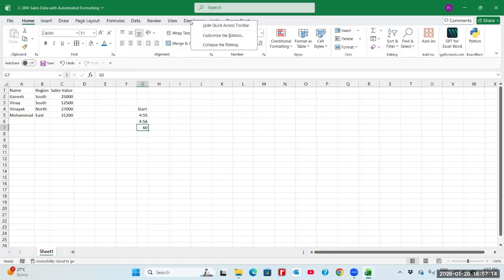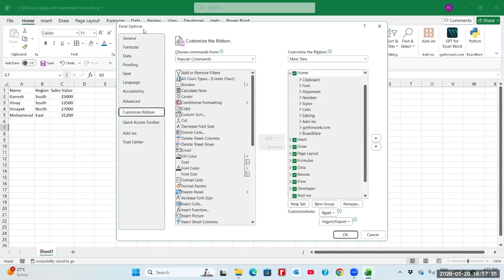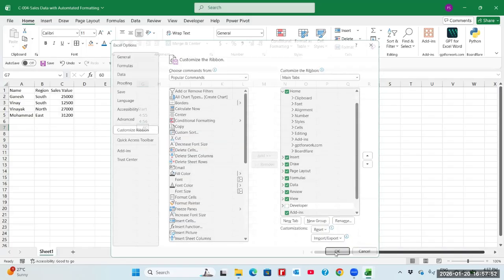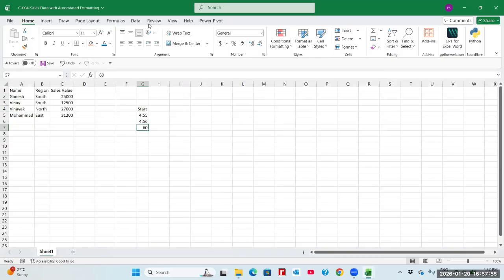Okay. So first of all, keeping the mouse anywhere in this area between Home, Insert, up to Power Pivot, right click on this and you will see Customize the Ribbon. Select Customize the Ribbon and you will see the Excel Options dialog box. On the left side, the Customize Ribbon tab is automatically selected here. In the middle pane, you see many commands. And on the right side pane, you see the Developer tab is already ticked. So I'm removing the tick and giving it OK. So your computer will be looking like this now.